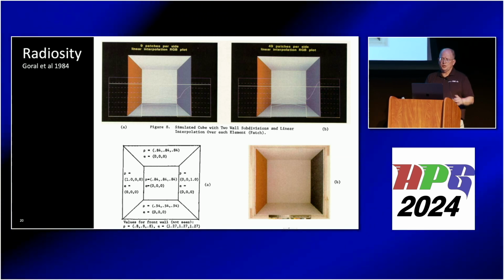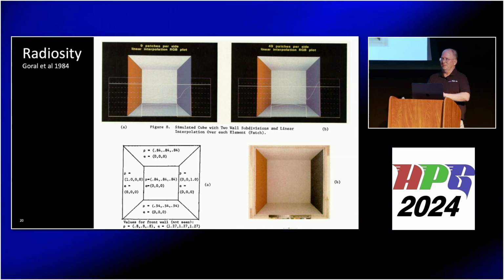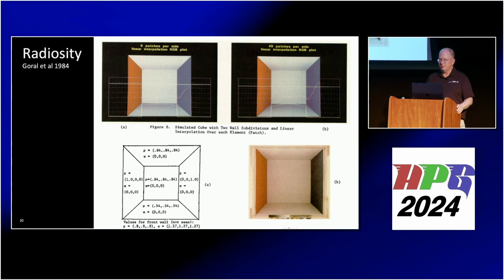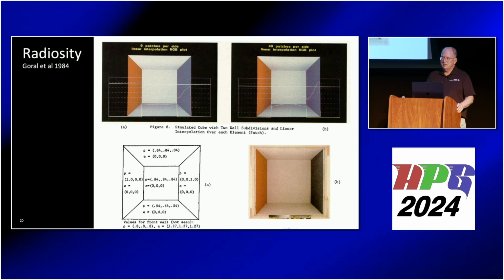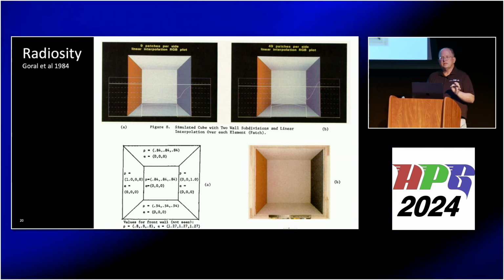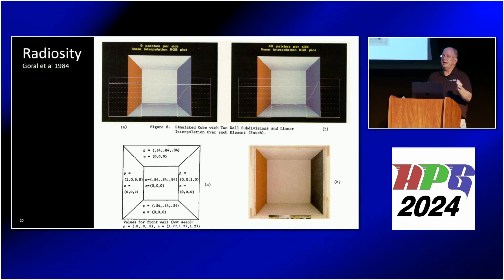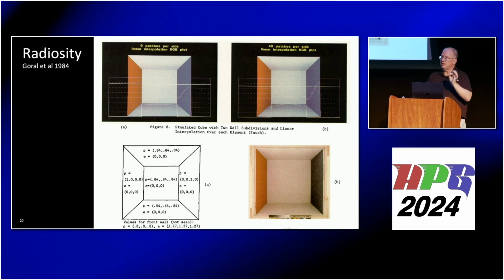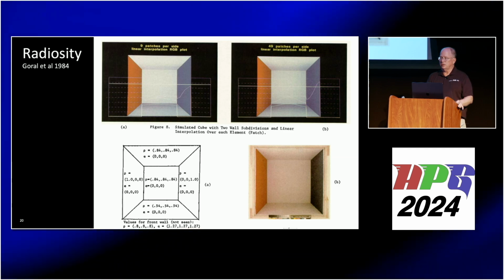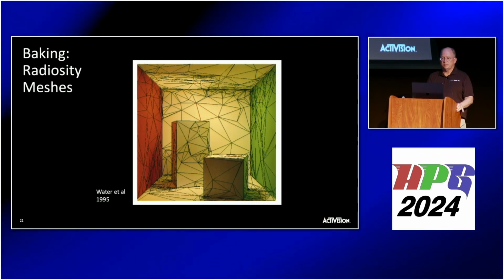And that spurred a radiosity feeding frenzy that's kind of like the NeRF thing now, where there was just a ton of radiosity papers. And the advantage of radiosity at the time was, hey, we have these Gouraud triangles on hardware. We can just spit out the illumination at the vertices of these things and just do Gouraud shading. And a lot of that was pursued to try and reduce the number of triangles.